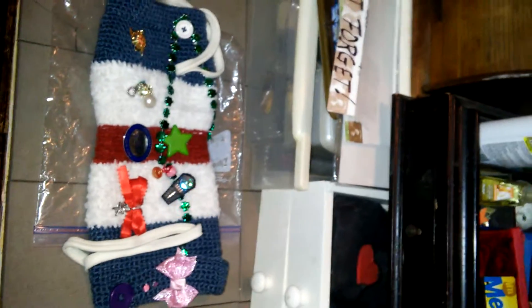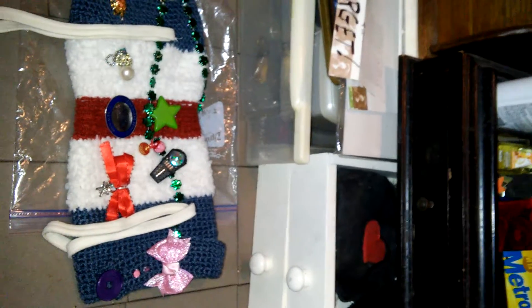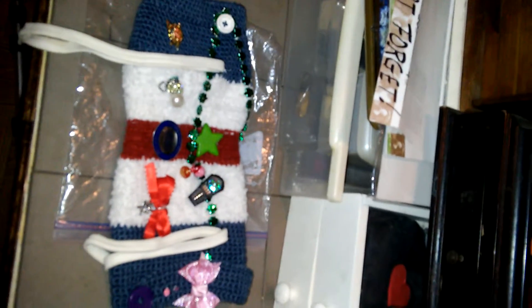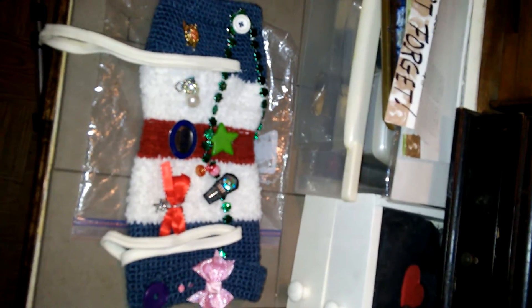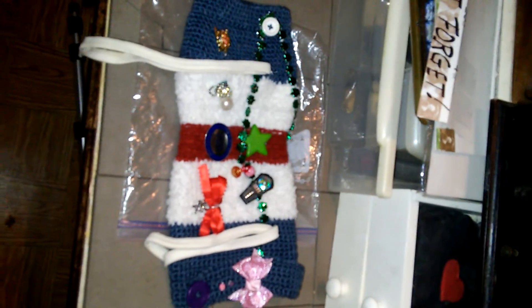This is called an anxiety muff and this is my first one. I was hoping to add snaps and a zipper on the other side, but I'm wiped out. I'll do another one with different colors and different activities — this is the prototype, so the next one will be better. If anyone who has anxiety is interested, let me know and I can put the granny squares together.